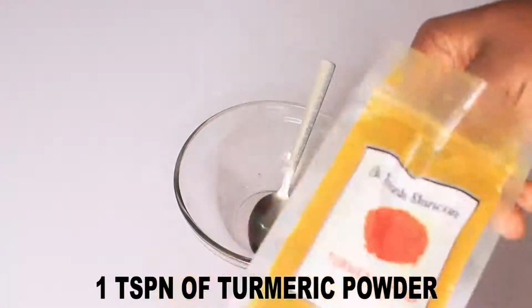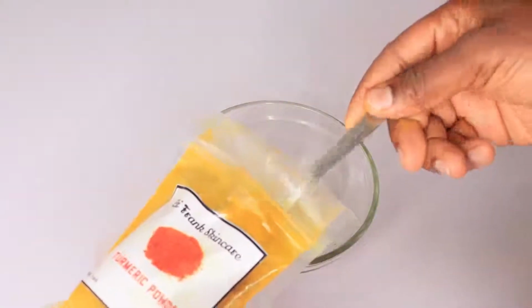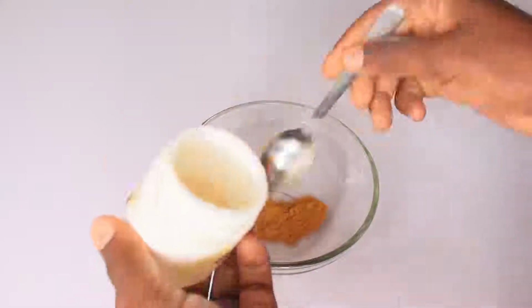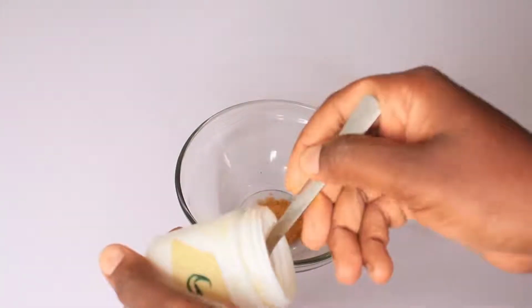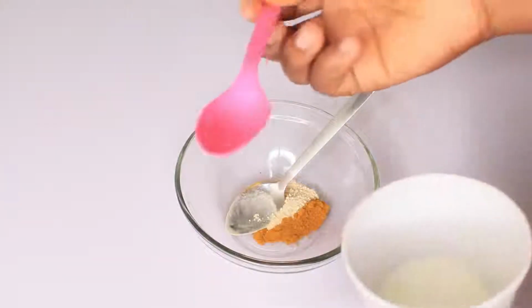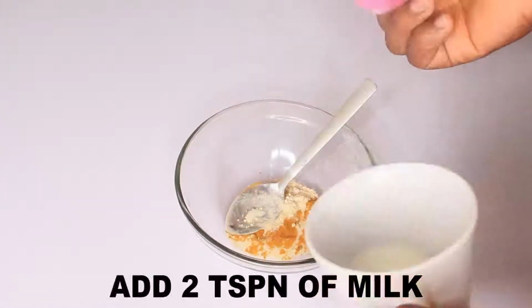To my bowl I'll add just about a tablespoon of turmeric powder, one tablespoon of turmeric powder. To that I'll add about half a tablespoon of the gram flour. I'll add just 2 tablespoons of the whole milk.